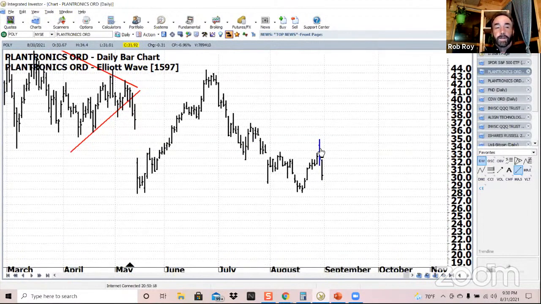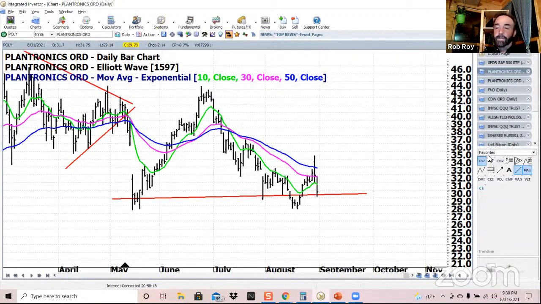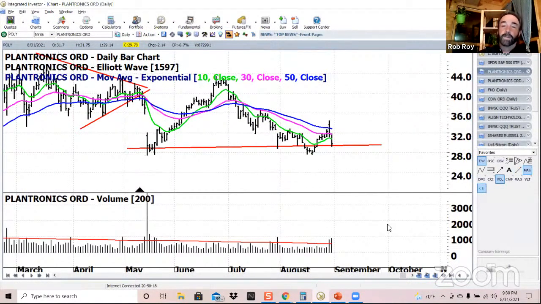And then we had this failed breakout move to the upside yesterday, and then retraced back a little bit today. So now it's back down at support, this whole area of support here. So we'll see if it tries again to make another run. Didn't have the momentum enough to do it yesterday, although it did have good volume. But look what happened today on the retracement, right back down to support. Had more volume than we had yesterday. So got to keep an eye on that support level and see how that plays out.